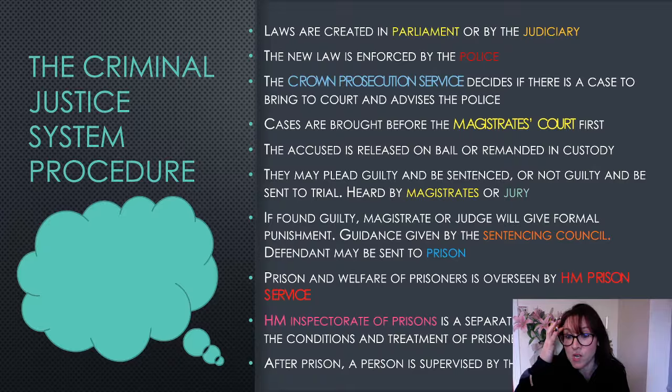The accused is then released on bail or remanded in custody. If they're released on bail, they'll probably have quite strict bail controls or constraints, or they're remanded in custody if they believe that person is a flight risk of not following the bail restrictions, not coming for their hearing, or if they are unsafe when they're outside of that environment. So if they go back into society, are they then unsafe from other people as well?